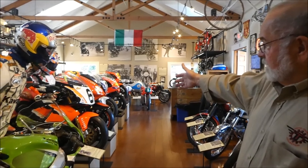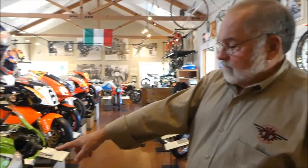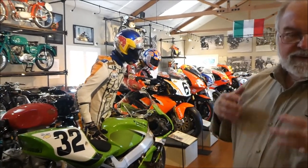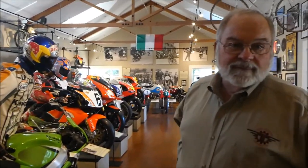Yeah. The number 69 bike here belonged to a very famous American racer, Nicky Hayden. Okay. And he was everybody's hero and stuff. And tragically, he was killed a year or so ago while he was training on a bicycle, and a car hit him. Oh. Yeah. This one, number 32, belongs to Eric Bostrom. So the riders have their numbers. The exception is when you win the world championship, you get to wear the number one. So in any racing series, the champion gets to wear number one if they want.